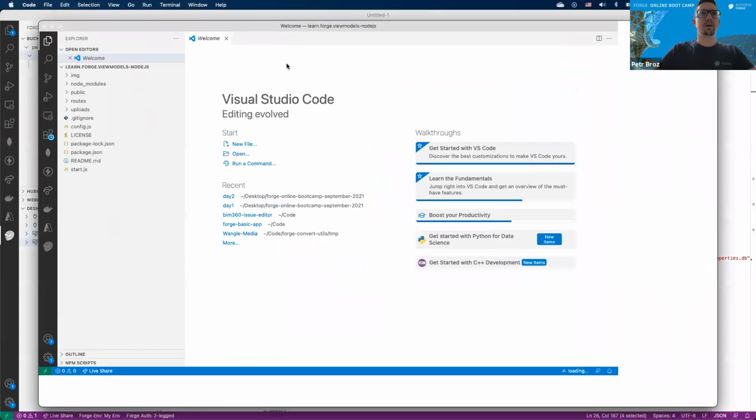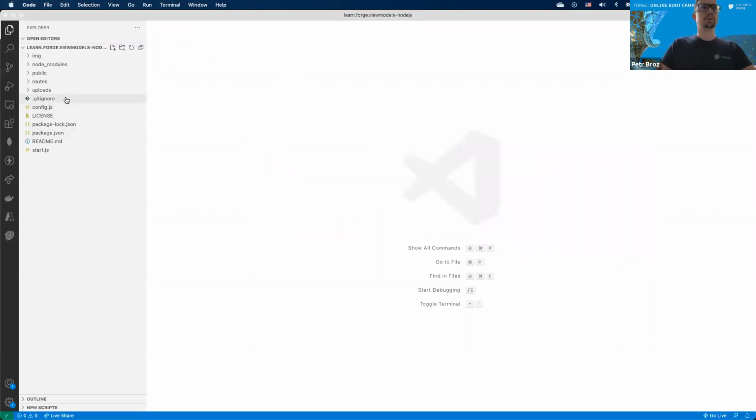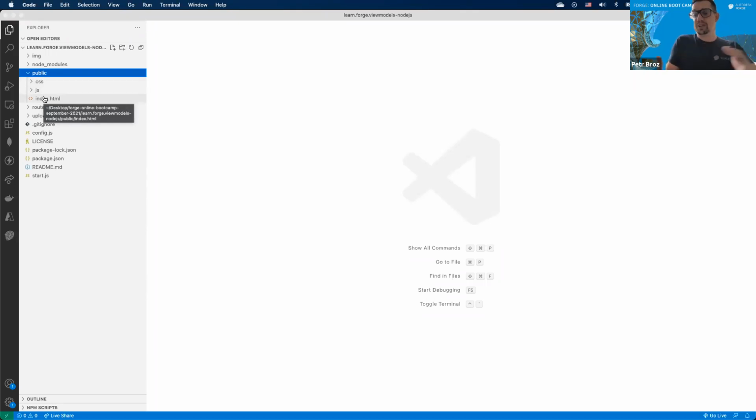All right, so this is the Node.js application that I'm going to be using today for the server side. But again, you're free to use your own version from Monday or Tuesday, or any of the sample apps cloned from the GitHub repo that were part of the Learn Forge tutorial, right? So I'm going to start modifying my content in this public folder, because that's where all the client-side assets are. And again, if you're using the .NET version of our samples, if I remember correctly, those asset files are stored in a folder called wwwroot, right? Again, it doesn't make any difference, right?